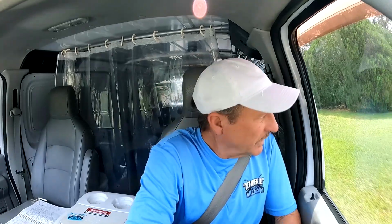Hey, what's going on, everybody? Just thought I'd chime in on the way to the last job of the day. Got a 2-story townhouse. And it is the corner unit, so we got to do the front, the side, and the back. And there's a little screened-in porch on the bottom there, in the back as well, to go ahead and clean out. And just wanted to say hello. Hope everybody's having a good Monday, and we will see you at the job. So let's get after it.